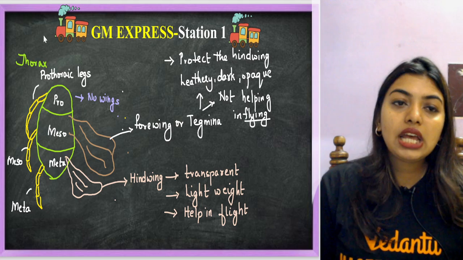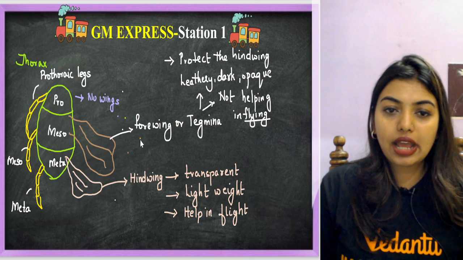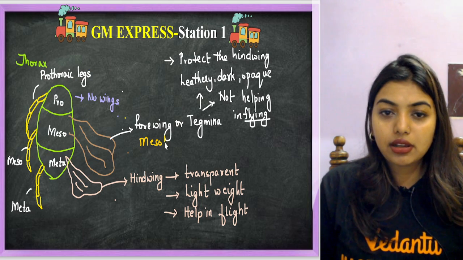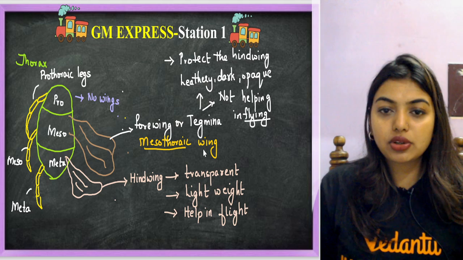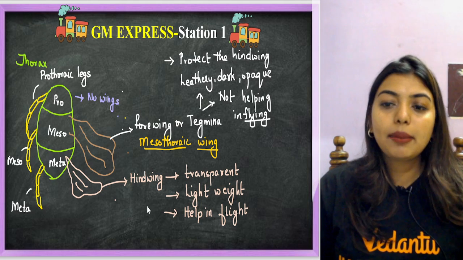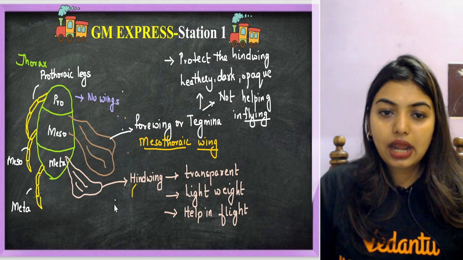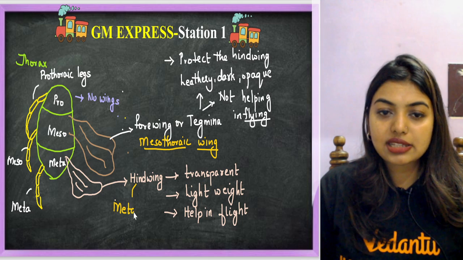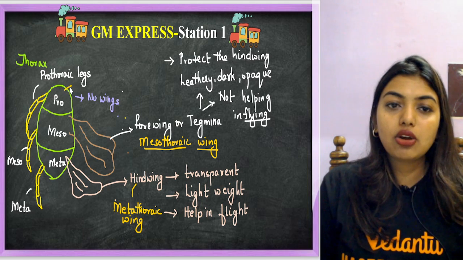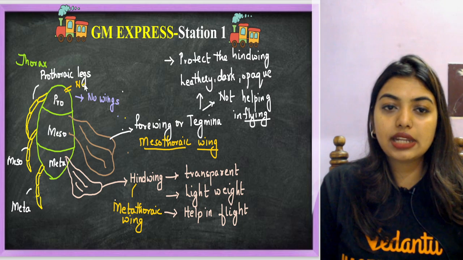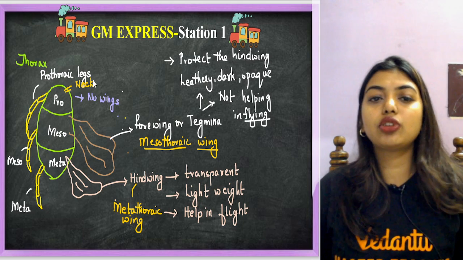So students, remember, the first wing can also be called mesothoracic wing. I'm writing all this so it is easier for you, because if I just read NCERT and go, that will not help. Okay, and the hind wing can be called metathoracic wing. Always remember that prothorax has no wing, and the extension of prothorax forms the neck.